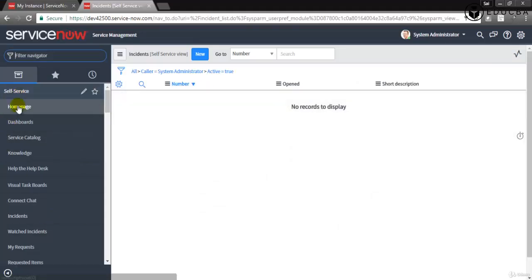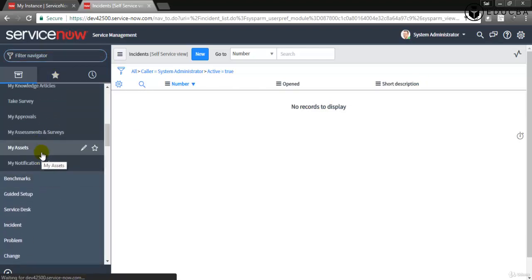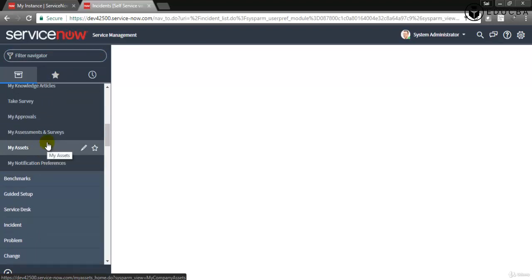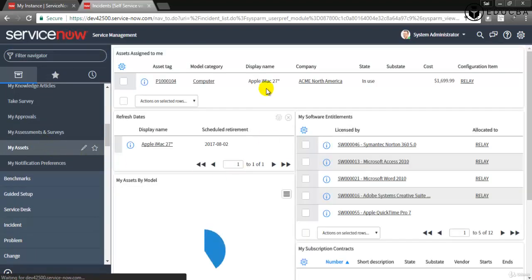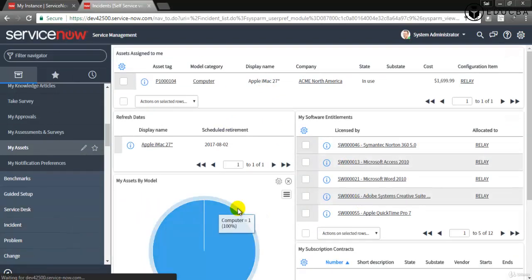So now I just clicked on incidents. There are no incidents currently, there are no records to display. So that's how it shows. If I click on something else like my assets, if there is anything, it's going to show you. Yes, so these are the assets. You can see various ways, the diagrammatic views, the list views, or other ways.